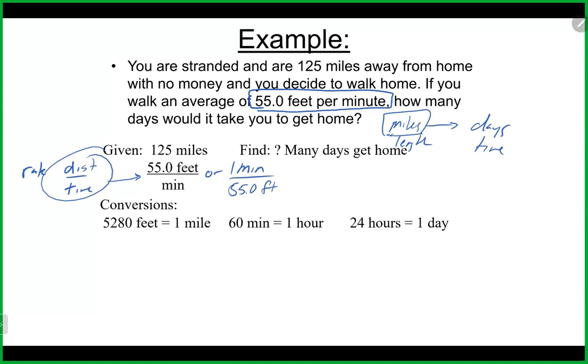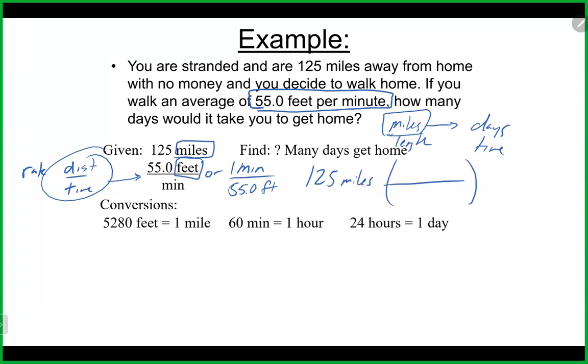So another problem is that our distance here is in miles, but our other distance or length unit is in feet, which does require us to do some type of conversion in order to use them together. So we can't use miles and feet together. You can either convert the miles to the feet or the feet to the miles, but they do have to be in the same unit. I'm going to choose to convert the miles into feet. So I'm going to do 125 miles.